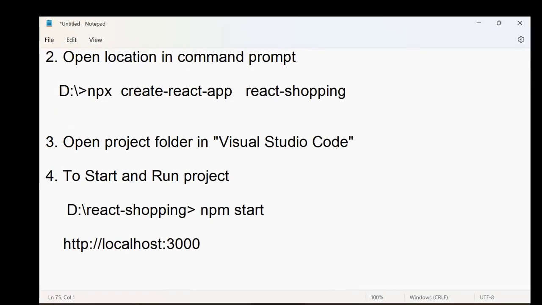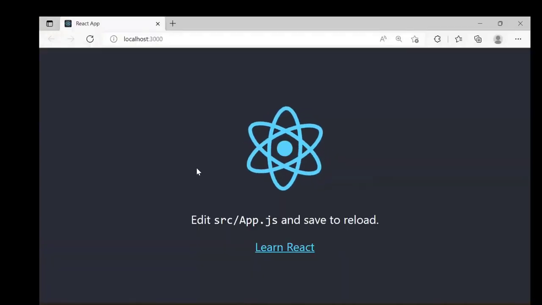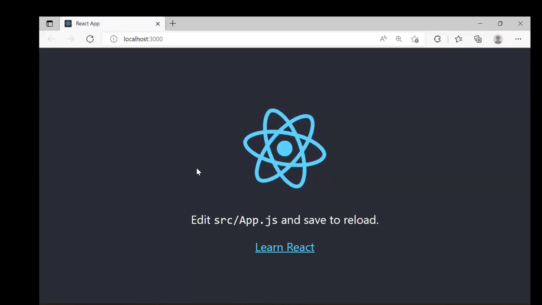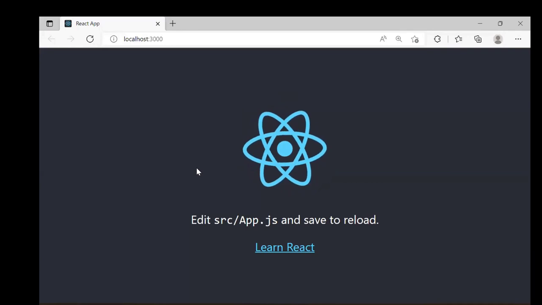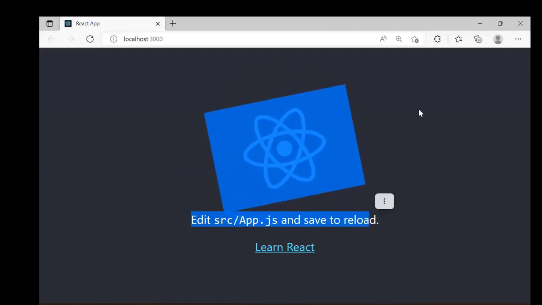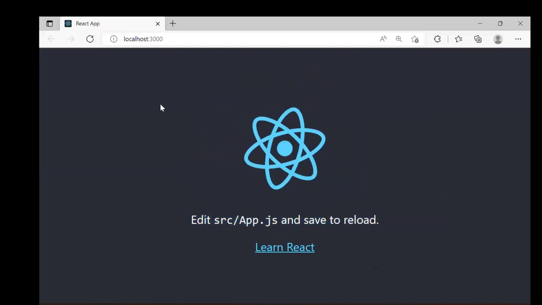Here, once you start, the project is running and you see it is ready. The project is ready. This is the initial screen you are watching. And you know, as a general developer, whenever a project starts, whatever output comes to you, it is coming from which page? Index page, index.html. That is the startup page. Yesterday we created that manually, right? So whatever output you can see, it is coming from index.html.